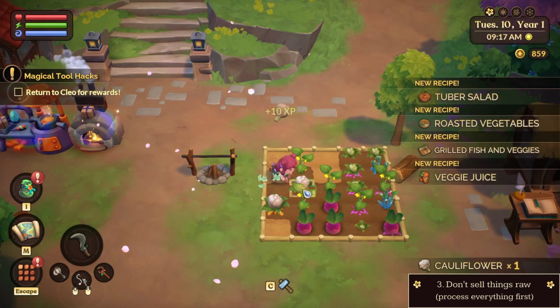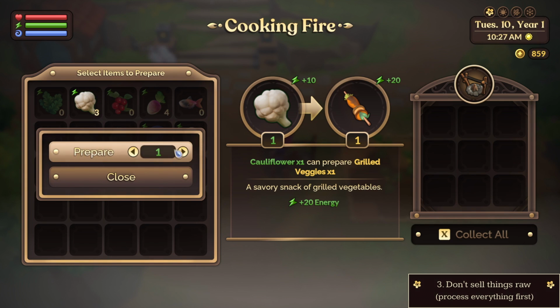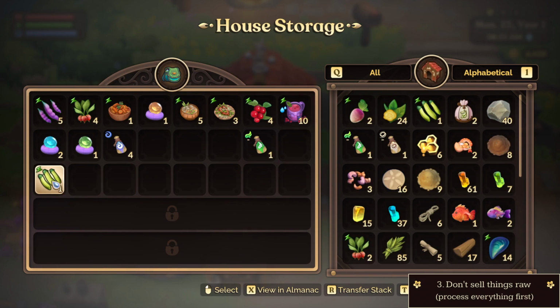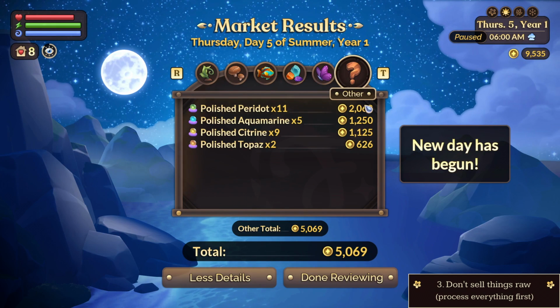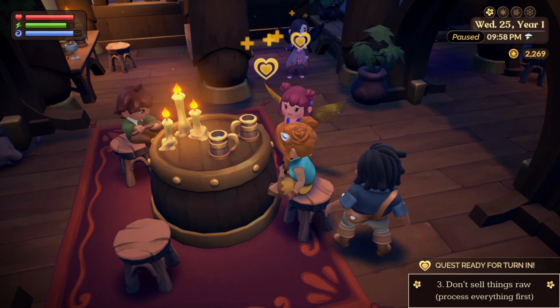Cauliflower, for example, is worth 25 gold. Roasted vegetables made from cauliflower are only worth 23 gold. But if you stick to my advice, you want to keep the majority of your veggies and crops and sell other stuff instead, so you can use them for more advanced cooking and quests later on.